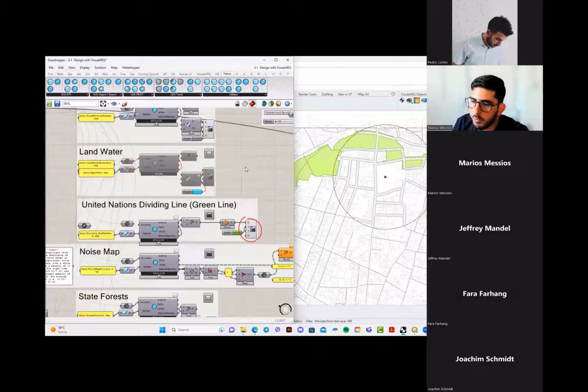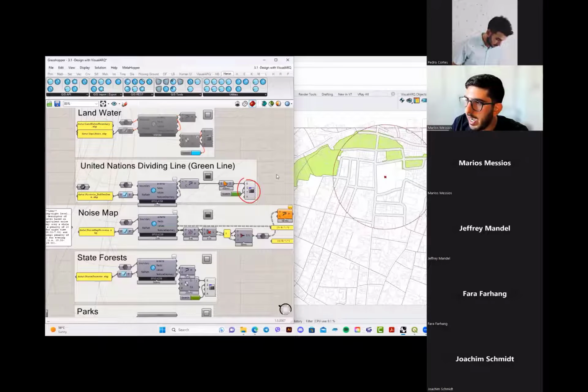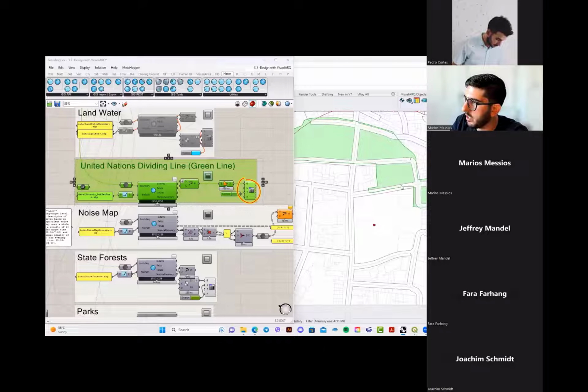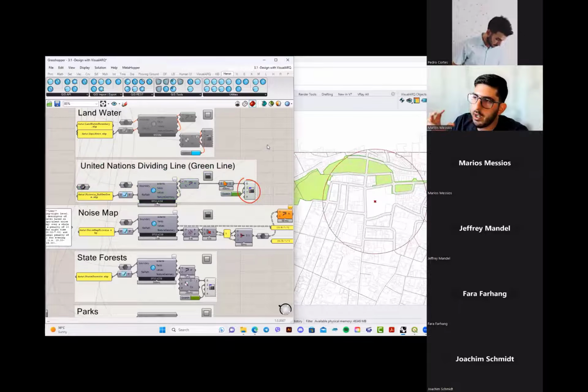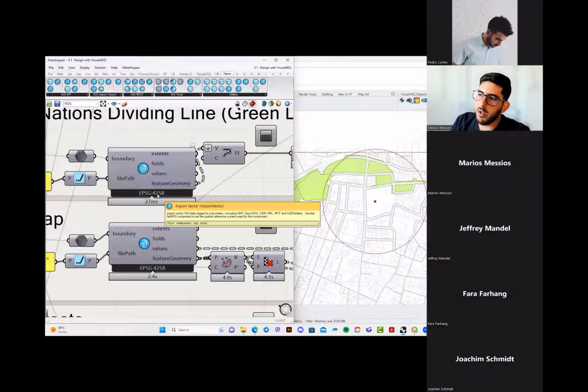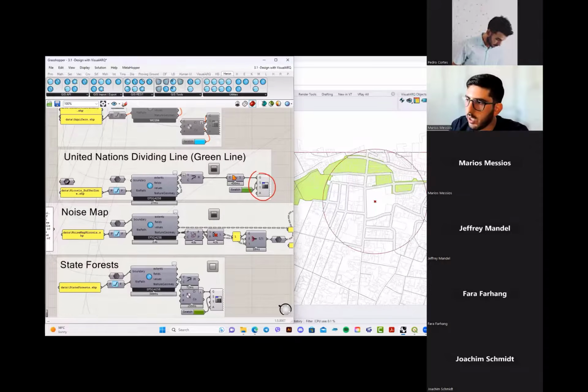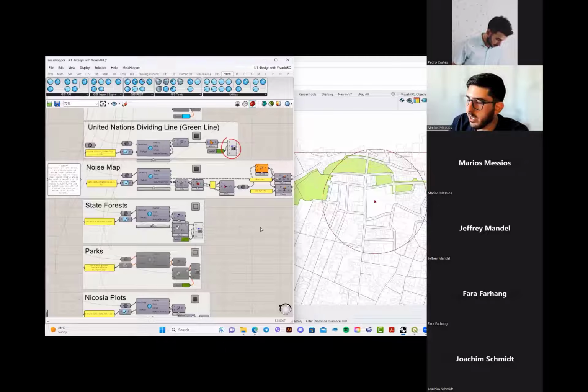And for those that don't know, Cyprus is a divided island. So you would have a buffer zone in the middle, which is generally called the Green Line. And I brought this specific layer from a survey that was done on site. And this is a division buffer zone that passes through our site here. This is a different type of layer that was surveyed in a different way than the rest. The rest were governmental layers. This one was surveyed, and we still made it with the same reference system so that it matches. And by simply bringing it in, it will go to that location we're looking at. And you can federate all of these GIS layers.